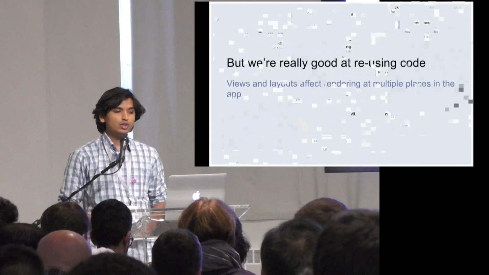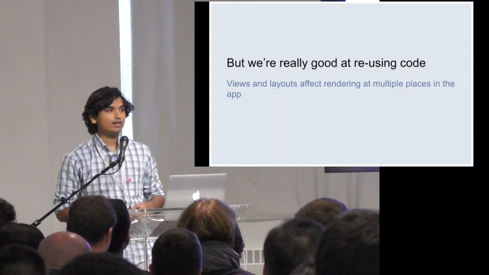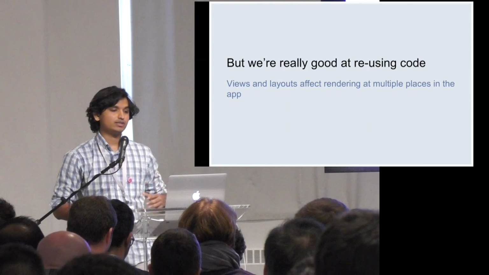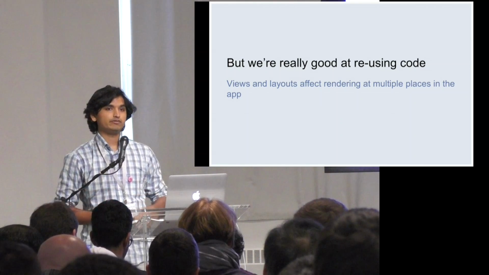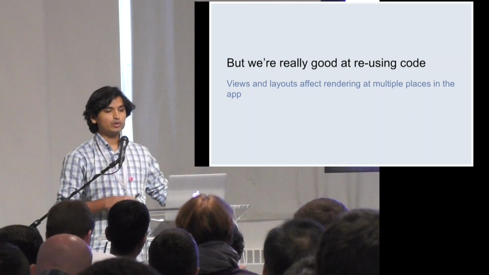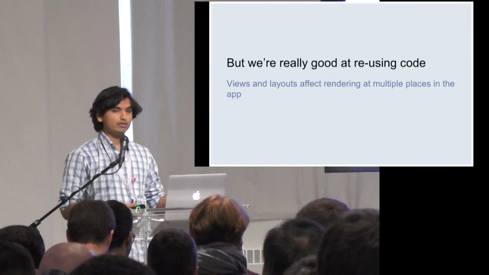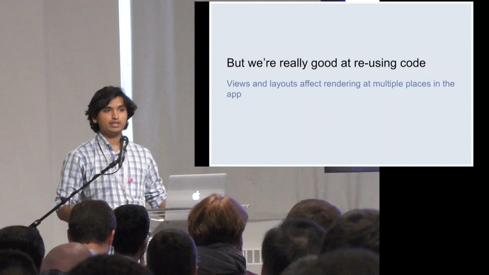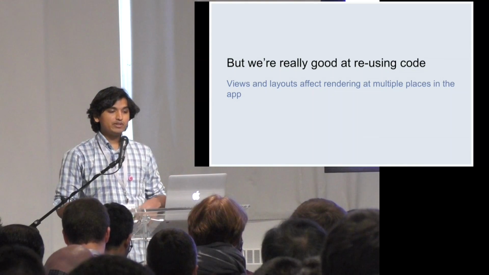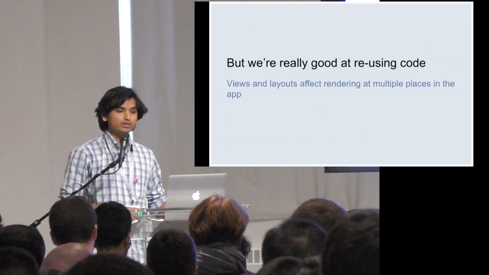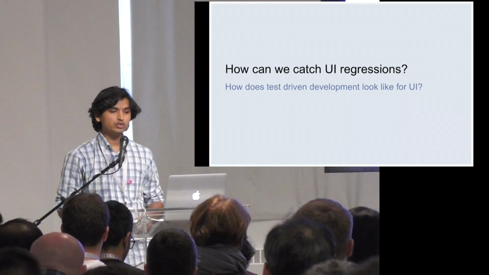But it turns out, we at Facebook are really good at reusing code. And reusing view code has some additional complications, because if you have infrastructure code and you're reusing it, if people go modify the infrastructure code, your API still remains the same, so the code which uses it probably is not going to change. Whereas with views, you might change a button's color from blue to green, and every other view which uses this button directly or indirectly is going to change. And it might change in unexpected ways. So reusing code is great, but it causes its own sets of troubles. And we want to be really good at catching these regressions that come from these issues.